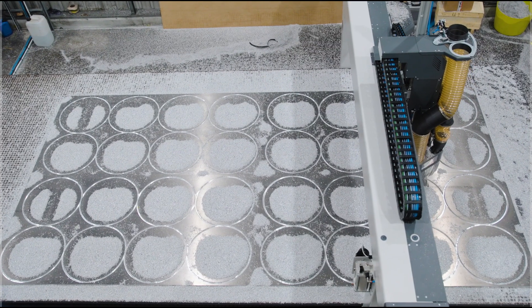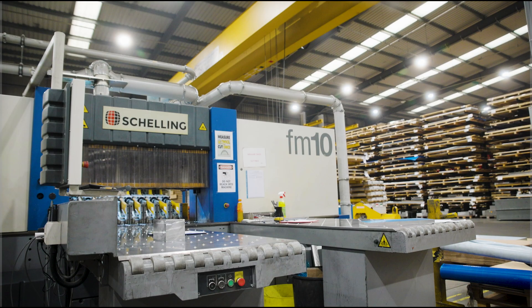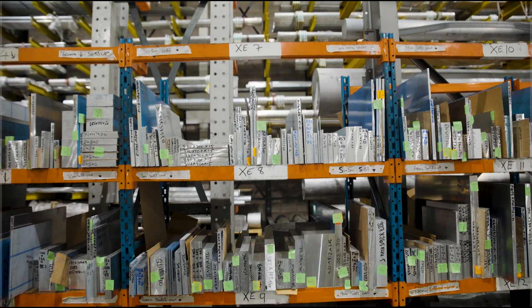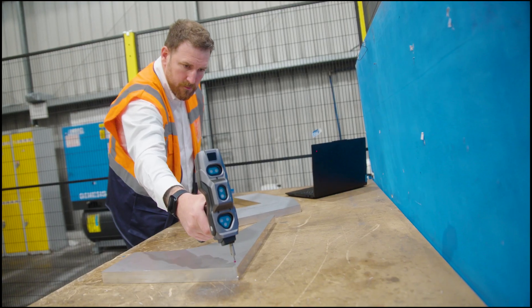The unique way we cut metal and the process we do allows us to cut lots of volume, lots of orders very quickly. The investments that we've made — the equipment, the people, the processes — have all helped us to deliver material much more quickly and efficiently than we've ever been able to do before.